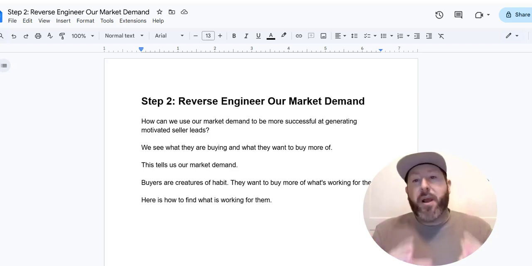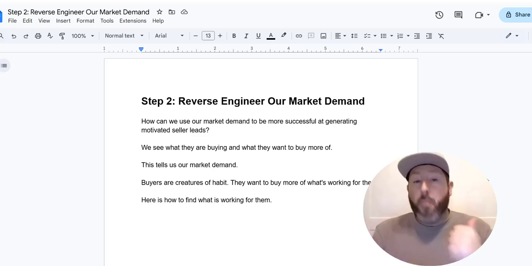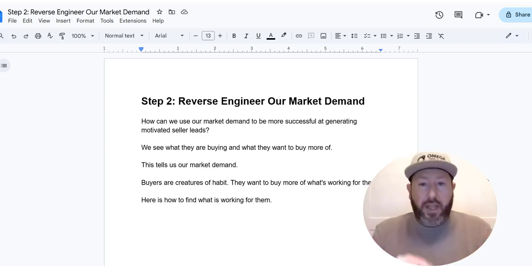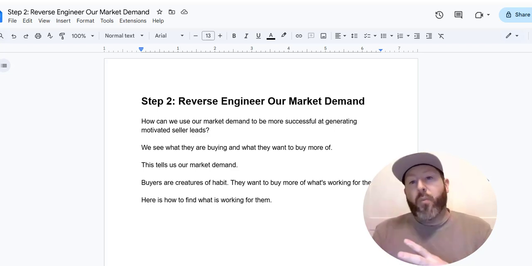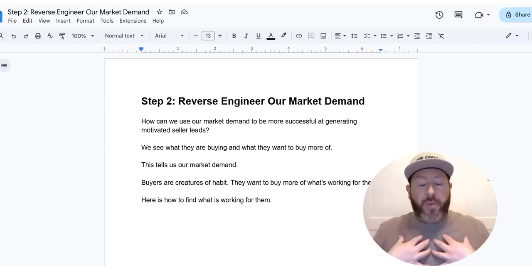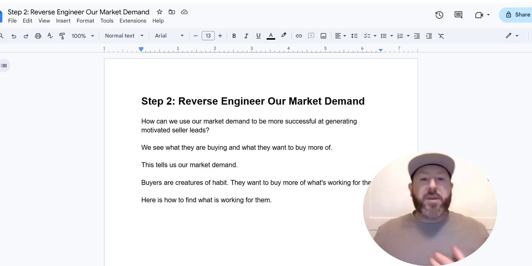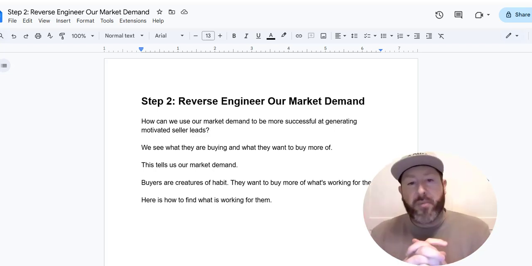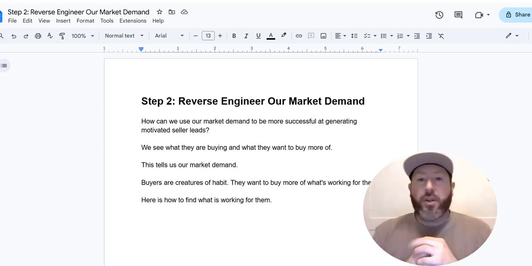Those are going to be the types of buyers that we want to work with because they're going to be the ones that are going to pay more for our deal, which is going to allow us to get more offers accepted. It's also going to allow us to be able to sell those properties for a higher profit. So once we identify who those buyers are we want to sell to, and again, the reason why we do this is because we are in complete control over our outcomes in our business whenever we control who we sell our properties to.